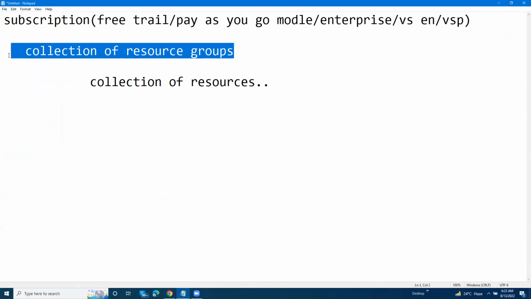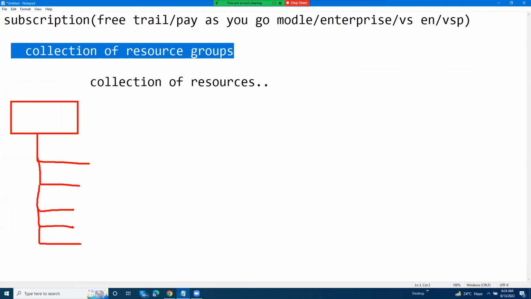So what is the resource group? Why Microsoft provided this option is we can segregate our resources belonging to one project. For example, in real time, if we have one .NET project, we have .NET related server, storage, network, database, DNS, load balancer, database servers, etc. All of them we can segregate into one group that we will call RG.